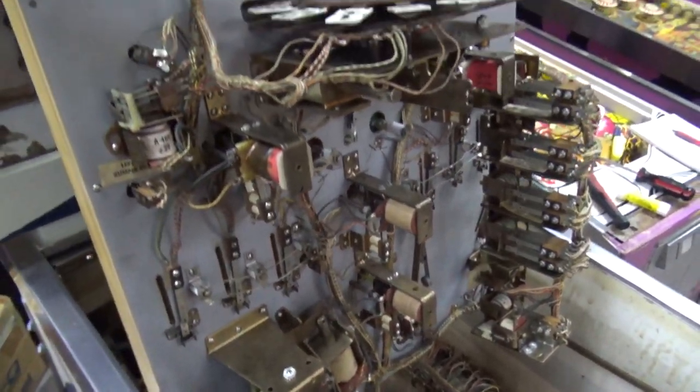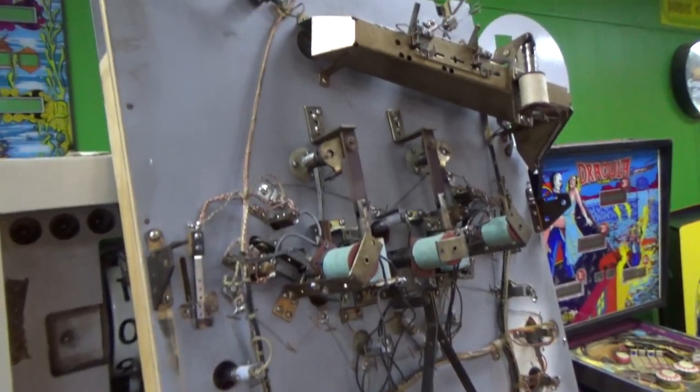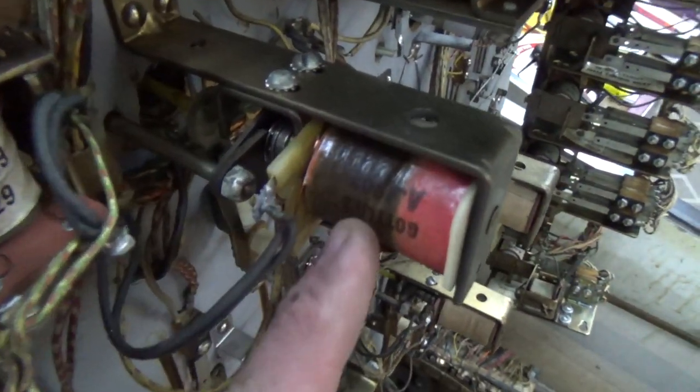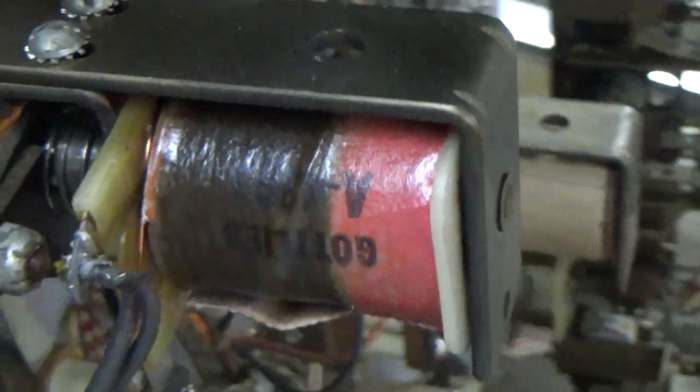All right, folks, I've gone through and cleaned all the switches. Nothing of consequence happened, so I didn't film any of it. None of them were messed up. The only thing that's a little iffy is this pop bumper has locked on at some point. So is that thing fried? The paper's kind of burnt up. We'll have to test it to see if it's fried.